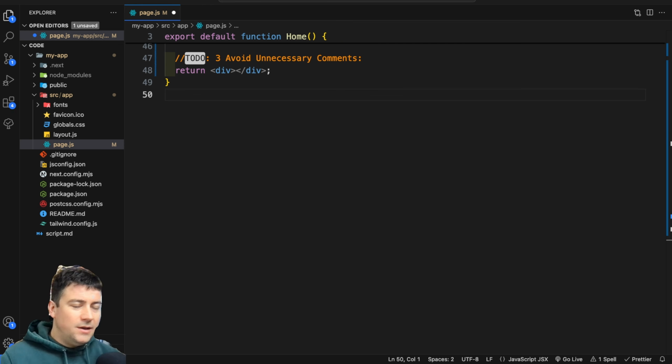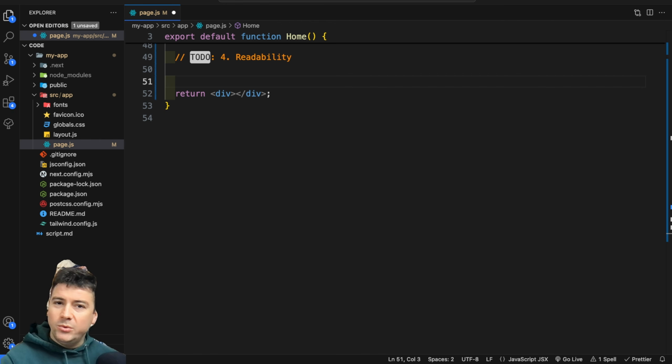For example, a variable like let user age is equal some kind of number does not need a comment, as it's pretty specific what it does. So the clearer code you write, the less comment you need to write, because it's already clear what it wants to do. Which brings me to tip number 4, which is readability. Use indentation, line breaks, and spaces to keep everything organized and visually appealing.